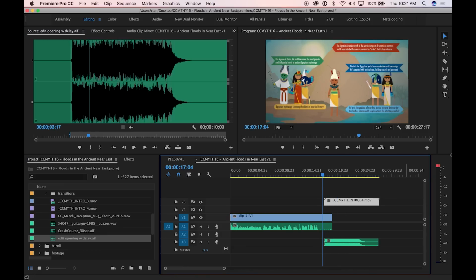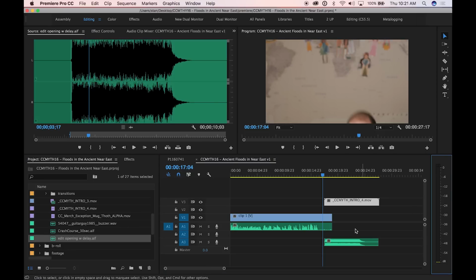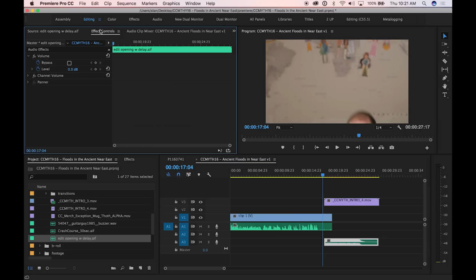Now, this is way too loud. You can see we're clipping over here on the audio. So what we want to do is turn the volume down on this audio, which you can do by selecting that audio clip, going into Effect Controls, and we've got our level slider here. You can drag that down, let's say about, oh boy, that's way too quiet. I think -12 should do it. You can drag it down or you can just set it.